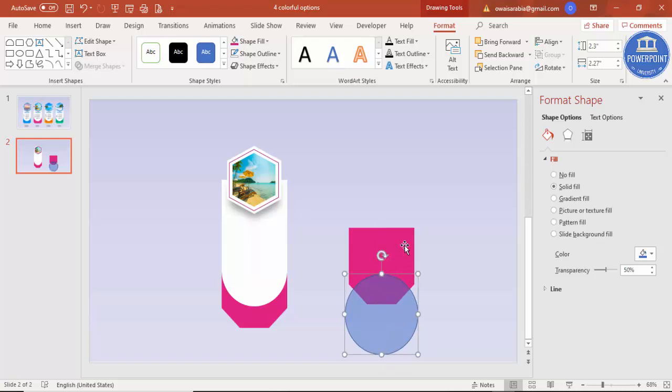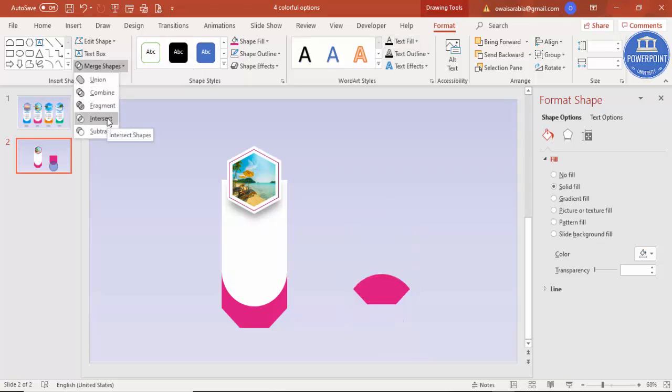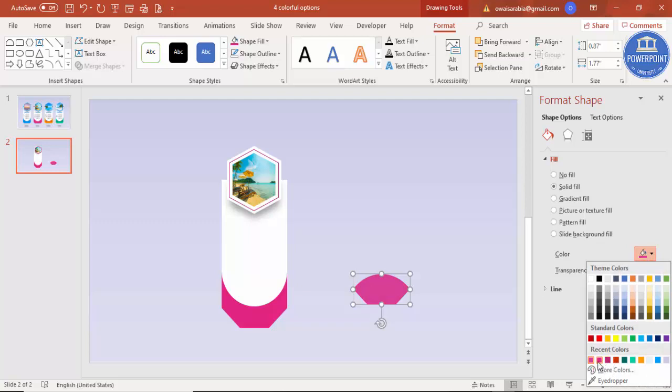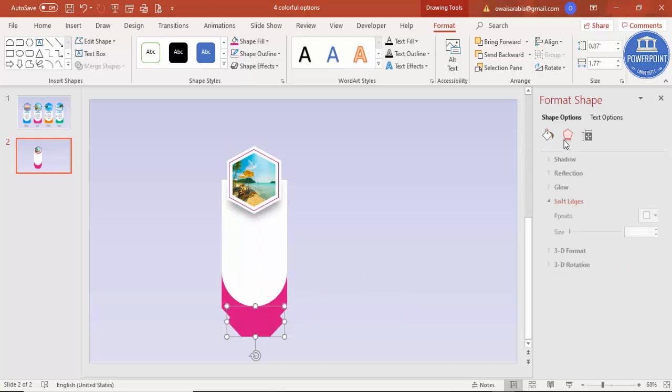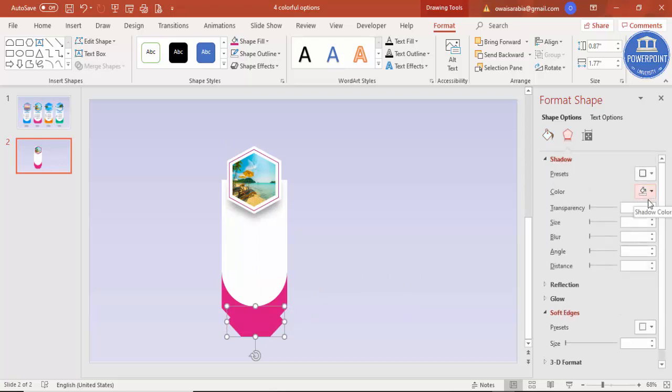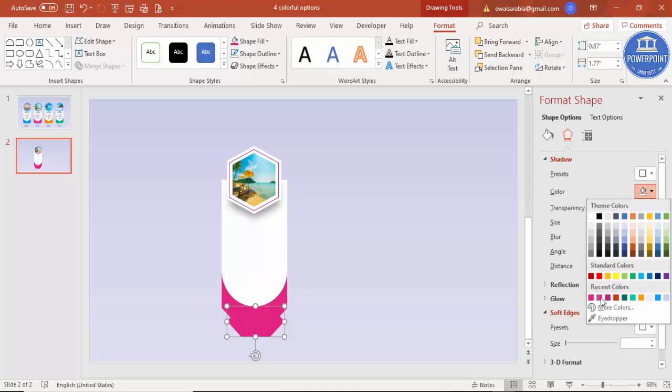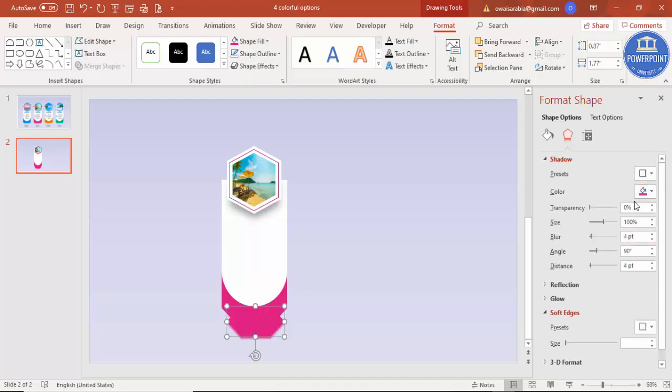For example, I'm just going to select this much. So I'm just going to select this particular shape and then the oval shape. Go to format, merge shapes. You can see here I can simply select intersect, and I'm going to give some light colors to it, and I'll put it here. Let me just give some shadow effect, shadows, and I'm going to give some light color.